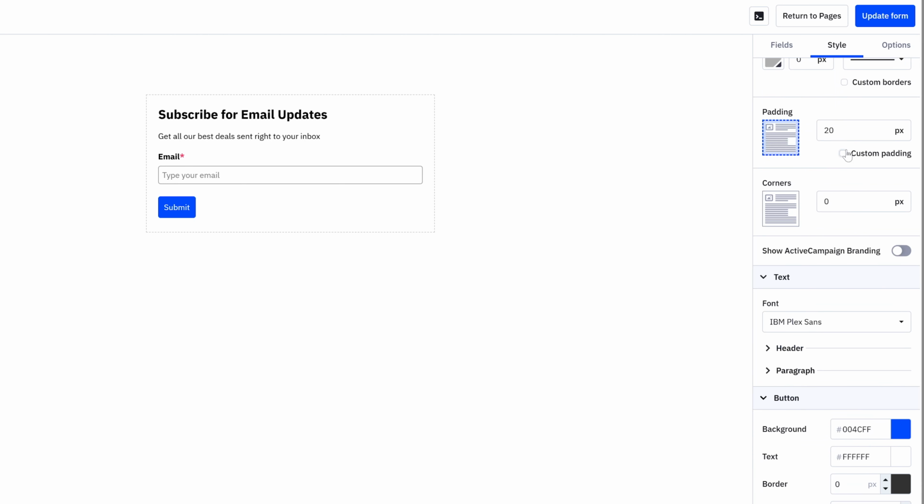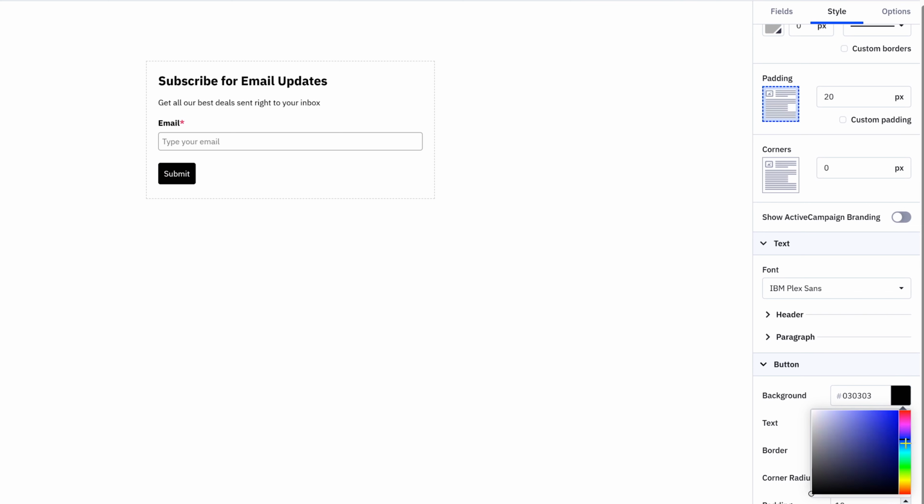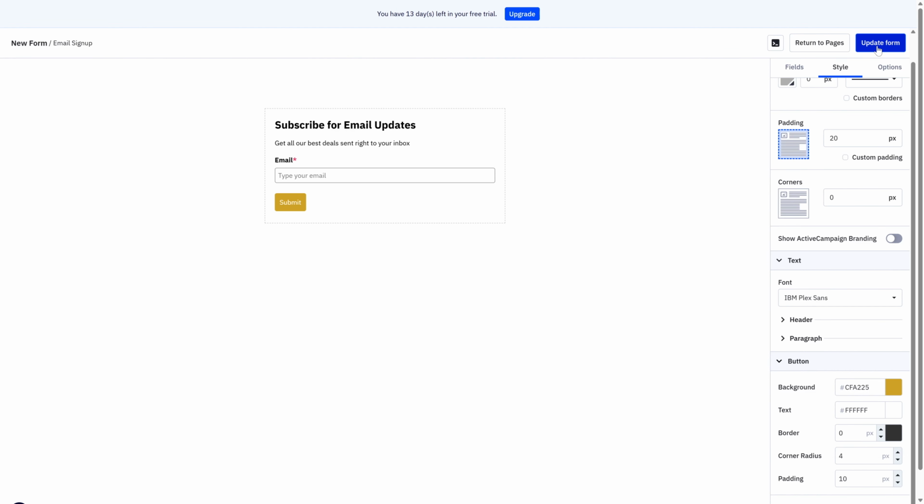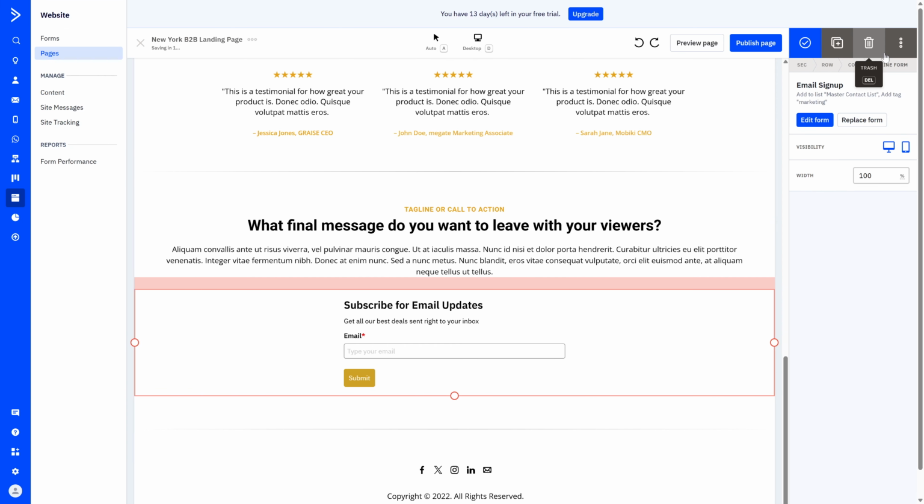Now, if you were actually creating a landing page for your website, you'd want to match the color exactly. For this tutorial though, I'm just going to eyeball it. We'll click on the square corresponding to the background and we'll have this color slider. I'll move it down to yellow and then select a shade on the left. That's close enough. Now, let's hit Update Form. Do note that if you use that form on multiple pages, the color of the button will change on all of them. If you don't want that, then you'll need to create a duplicate form and set each color accordingly.